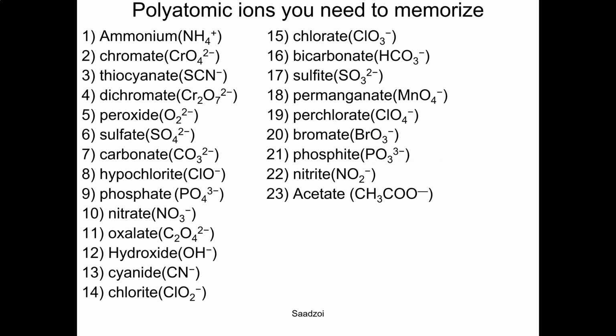Because if I give you a random polyatomic ion and you don't know the charge, you're going to have problems. With elements, you could just use a periodic table. Like if I told you calcium oxide, you're like, okay, that's calcium and oxygen. Use a periodic table, voila. But if I tell you calcium peroxide, if you don't know peroxide's O2 -2, you're out of luck. So these need to be memorized.